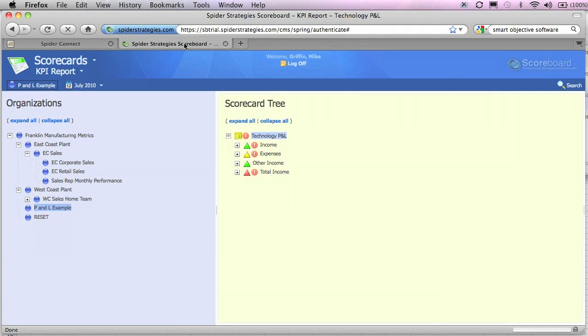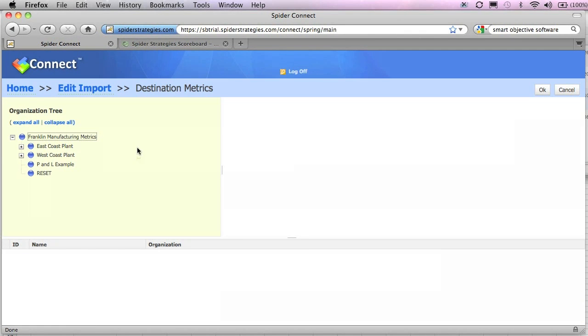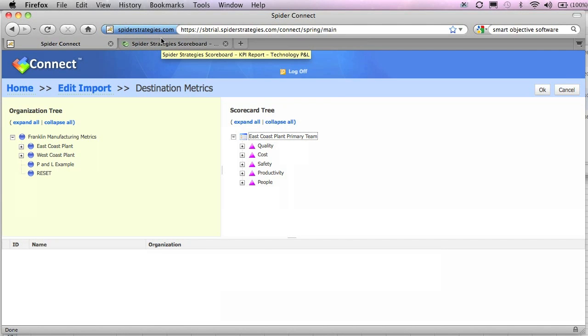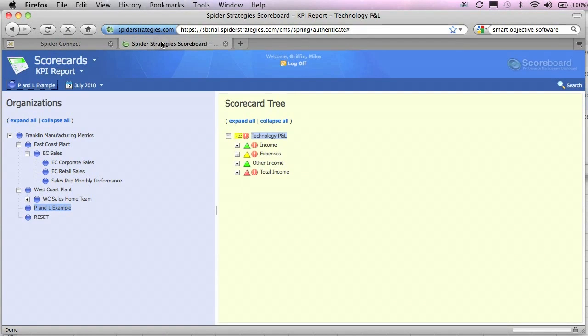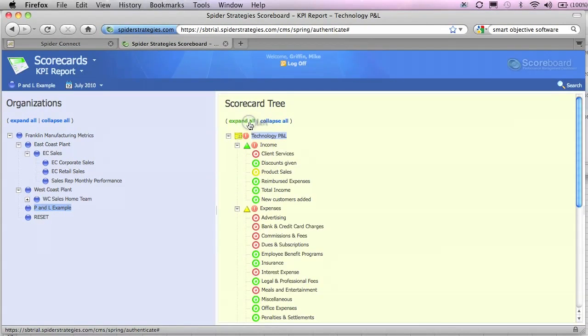It's the same organization tree that you have built in Scoreboard or Quick Score. You select which scorecard you're going to map to. This scorecard is going to be structured exactly the same way as the scorecard in Quick Score or Connect.